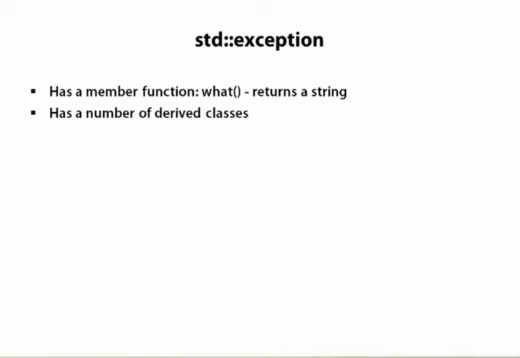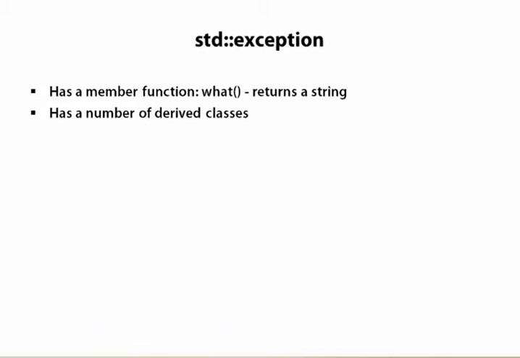Standard exception is defined in the header std except. As you saw in the demo, there's this useful function what that gives you back a string. That string is suitable for showing to human beings in error messages, and it's also super useful while you are debugging. The real purpose of exception is to be the base class to some derived classes.